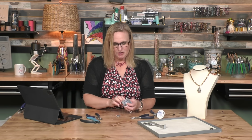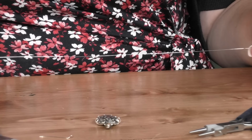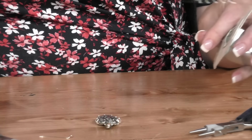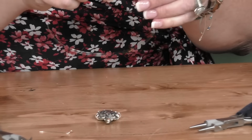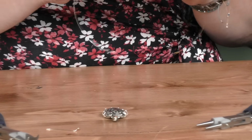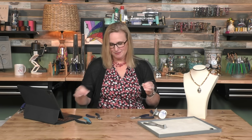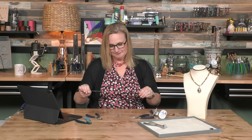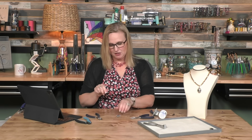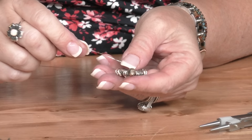So we pulled out about 12 inches of wire when we started our cab. We're gonna do about 12 inches of wire now. And snip that off. And I'm just gonna use my fingers to straighten that wire, get it a little bit warm and ready to be wrapped around the back of the cab. Now, as you're doing this, I like to kind of start with my cab already in there. Just makes it a little easier for me.